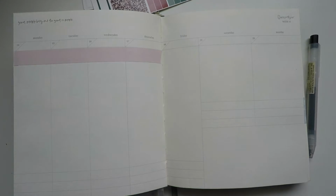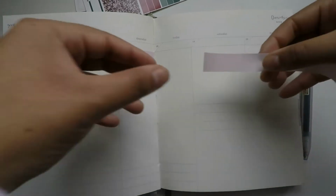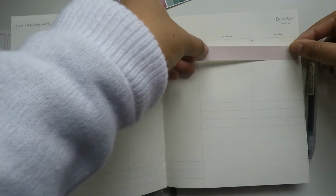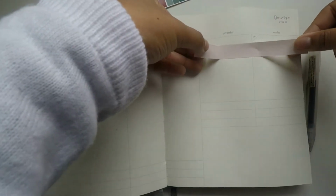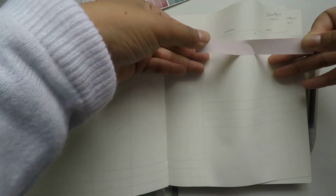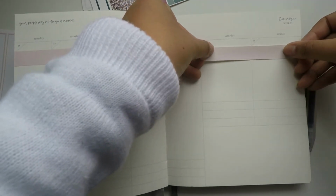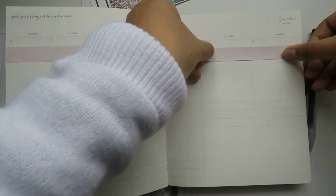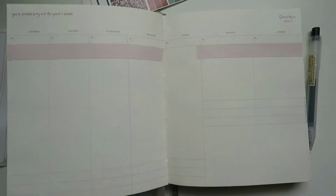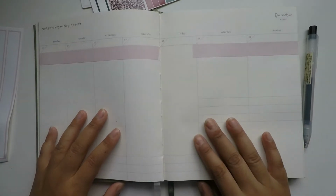I'm just going to put another piece of washi on. Now I know it won't fully go all the way across, but I'm thinking maybe just for the weekend. Like a weekend banner of sorts. Oh no. No. I think I really need to purchase undo as well. And if my audio is really bad, again, I'm trying to work on it. Ooh, that was good. You know, I'll leave it as that. Excellent. I actually really like that so far.